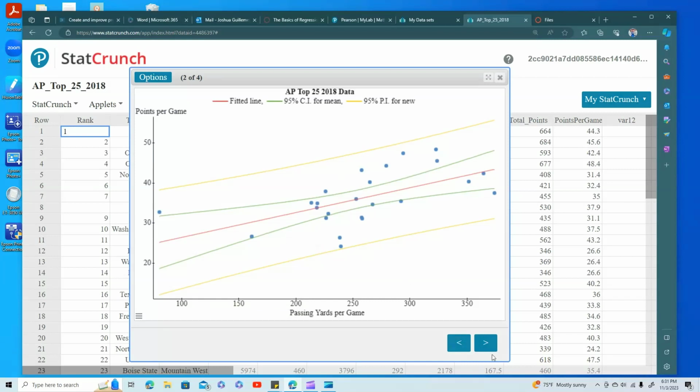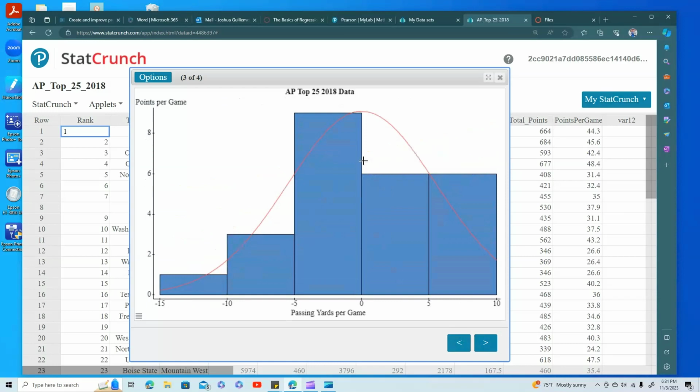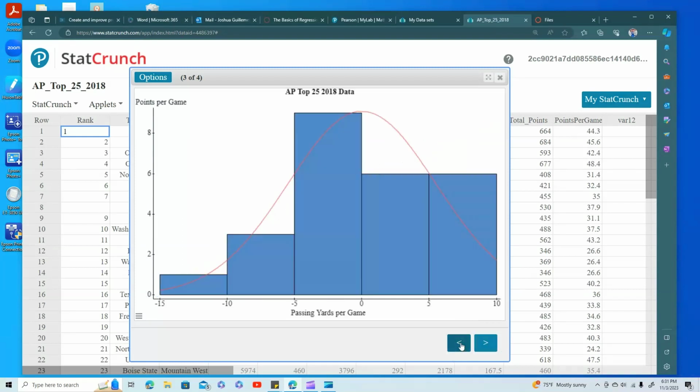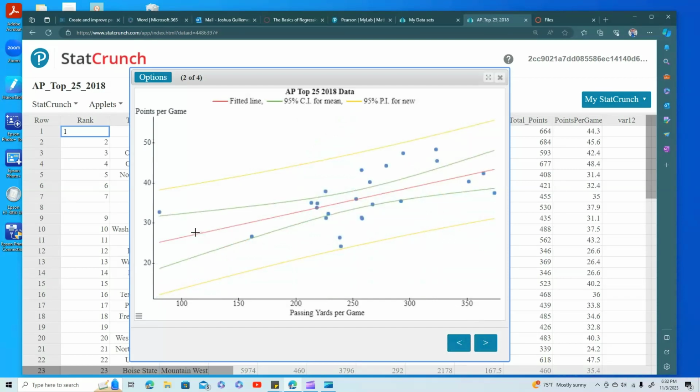Now, if I click on it again, here is my histogram of the residuals. Here's my 0. It's unimodal and mostly symmetric. It doesn't look great, but you've got a little bit of a tail here. It's kind of following the normal. Maybe it's not great, but here's my QQ plot, and that actually looks really good. So I'm good with this being proper, and there doesn't seem to be any significant skewness.